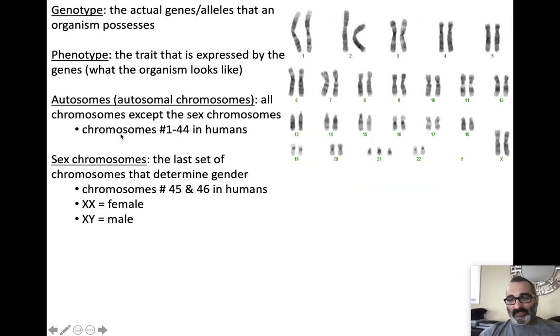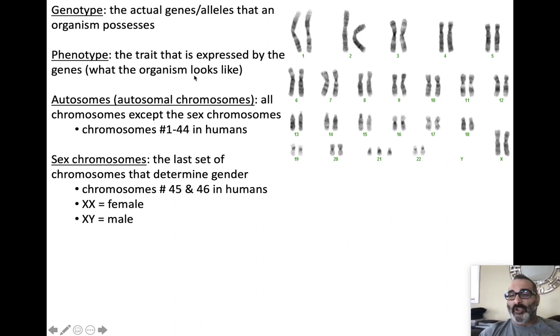Genotype. You need to know what this means. So many of you will fall prey to trick questions on the test. When I ask you a genotype question or a phenotype question, you're not going to remember exactly what it means, and you're going to guess and mix them up. Genotype, this is the actual letters that an organism has. So capital A, genotype. Capital A, lowercase a, heterozygous, genotype. Lowercase a, homozygous recessive, that is called genotype. Okay, so if you know the letters, the actual letters, the genes, genotype.